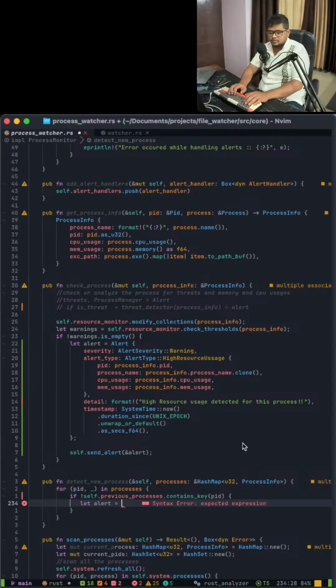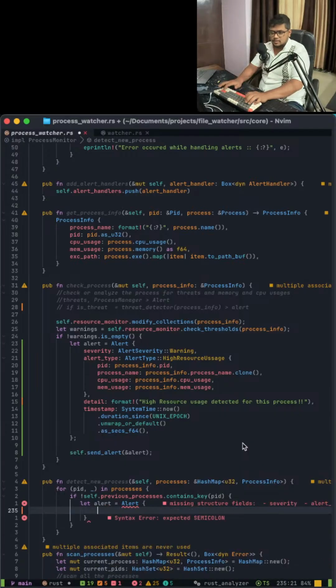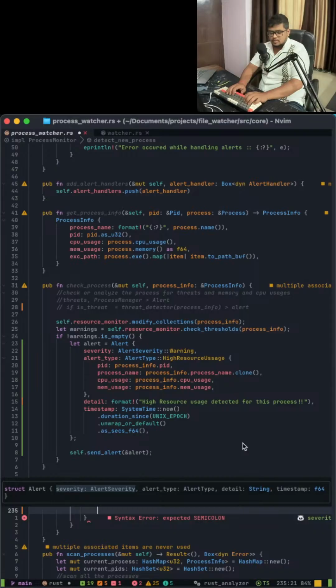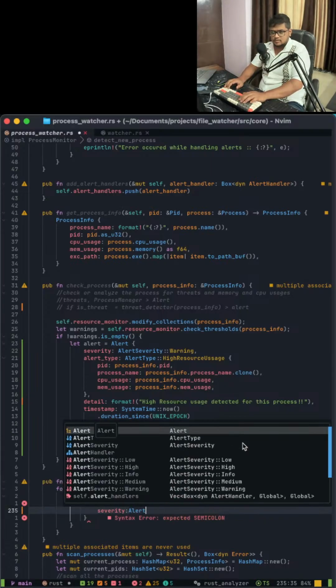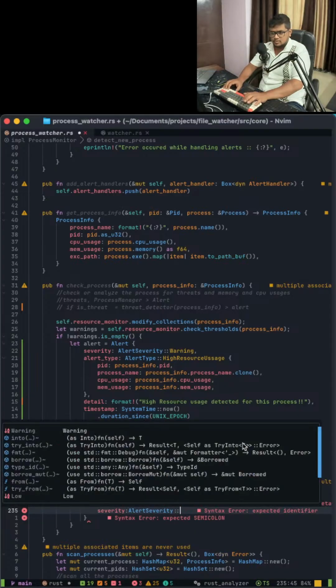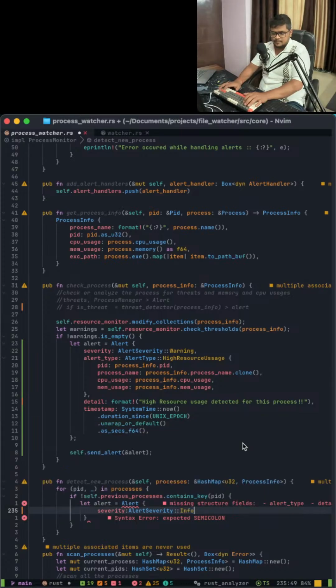So it says alert. Now I'll use the struct that I have created, Alert. I have to pass the severity. It's a new process, right? So I'll say alert severity dot, I'll go low, high, info. I'll say info.